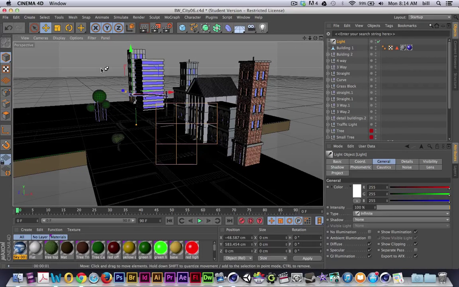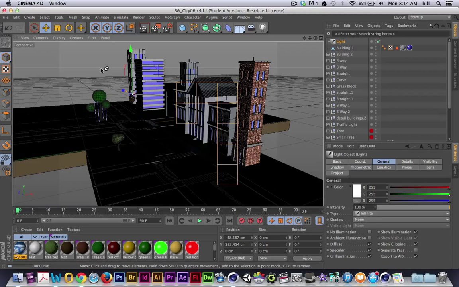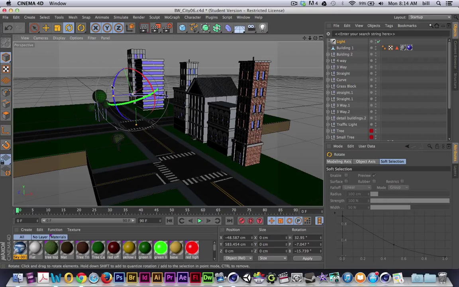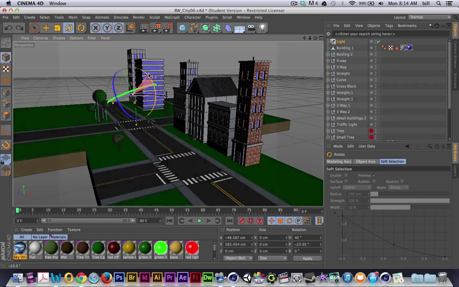I'll give it a quick render. And you can see that the light is coming straight from the side or straight down the Z axis, which is not at all what I want. So I'll just grab the rotation here and I'll give this a quick rotate. So I'll point it in a different direction and I'll start to point it down. Okay, so I'll just kind of play with the direction of the light here until I get the effect that I want. And so what I'm thinking here is that I kind of want the shadows to fall across the street. So once I turn on shadows, I'm just going to roughen the light so I can see that I have kind of the backside of the building lit.